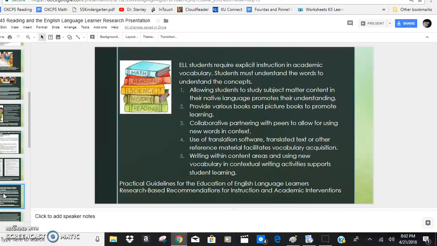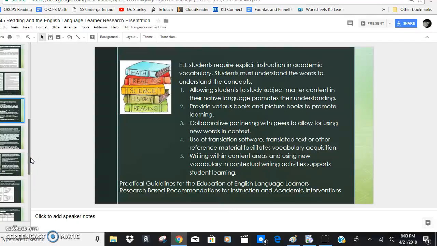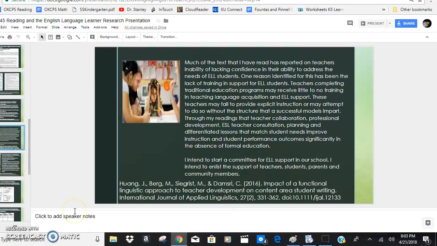And it says that allowing students to study subject matter content in their native language promotes understanding, providing various books and picture books to promote learning in the content areas, collaborative partnering with peers, allowing for using new words in context, use of translation software to translate complex text into their language, and then writing within content areas all help students to acquire the vocabulary and comprehension needed to understand content areas such as math, reading, science, history, and social studies.